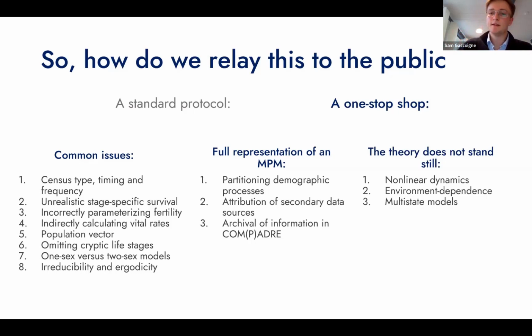And specifically, there are aspects of matrix population model construction that we think would be useful to researchers that we don't see used as much. These include nonlinear dynamics, such as density dependence, frequency dependence, environment dependence. So if you're interested in variable environments or population dynamics, we have a section on this.